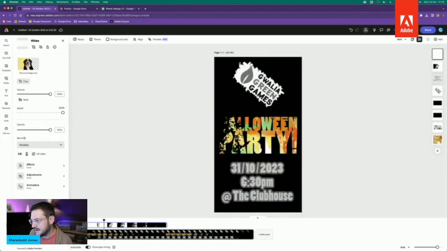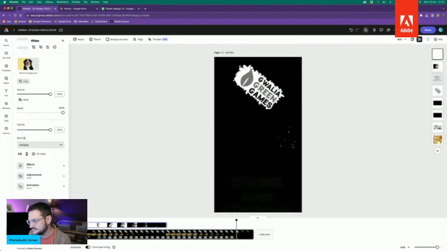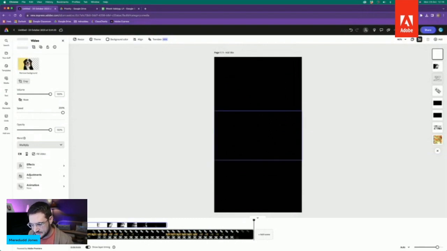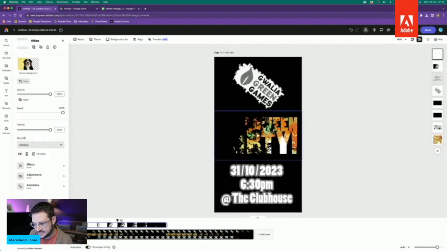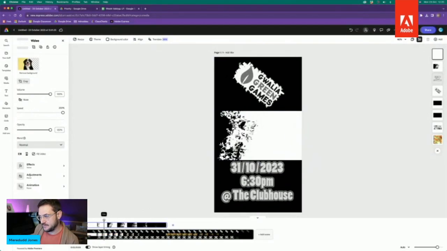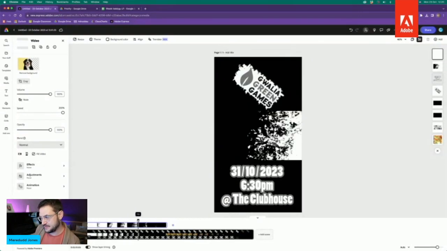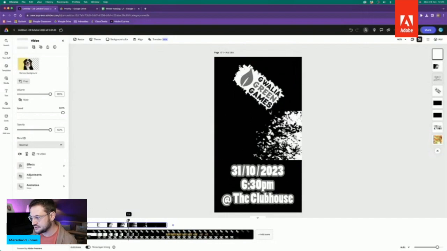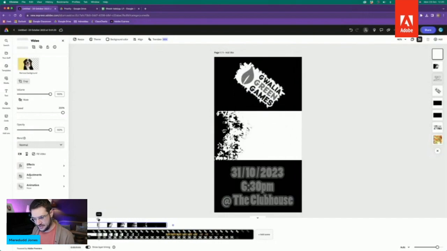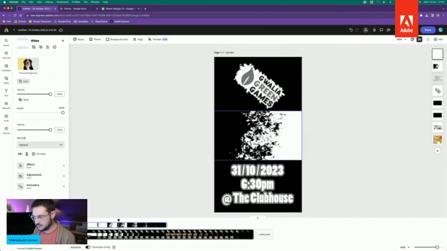Now, if I click play now, it hides the text and then hides it again. So we need to change the settings on this overlay clip. At the moment, we've got a white screen being covered with black. But if we want to reveal what's behind, we want a black screen being covered with white. So what we want to do is swap the colors around on this video.